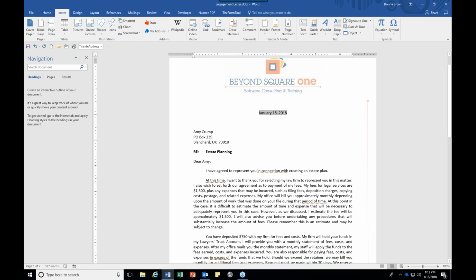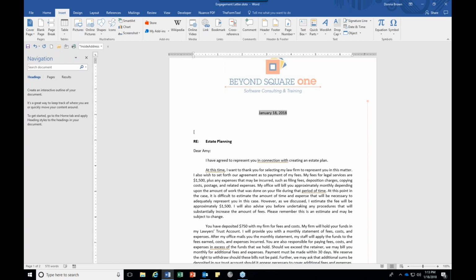Now, where it has name and address here for Ms. Crump, I'm going to change that, and I'm going to put a placeholder here. And I put something that all my placeholders will have. So this time I'm just going to use a bracket, and I might put client name and address. And I'm going to put that in another bracket. Now I'm going to say this is my estate planning template. So I'm going to leave this estate planning there for all clients.